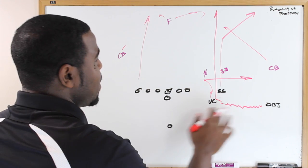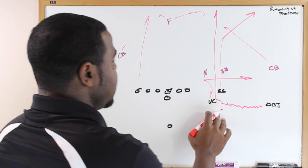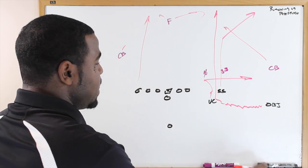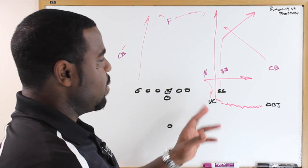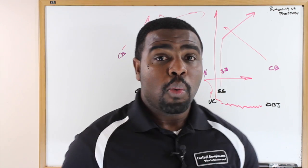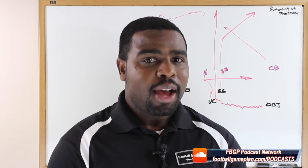So it's a simple route concept that the Giants can utilize, putting everyone in the best position to have success. Tight end, backside, probably taking away a corner and or a safety. And front side, you could probably get at least one-on-one opportunity. If they can win those one-on-one matchups in the secondary this week versus Baltimore, I believe they can win the game.